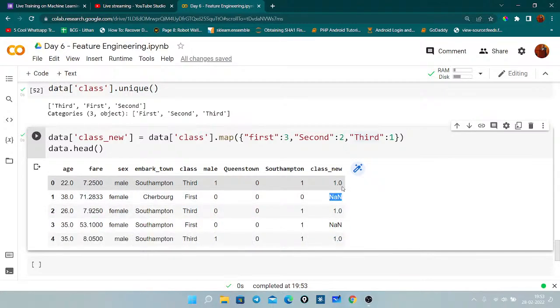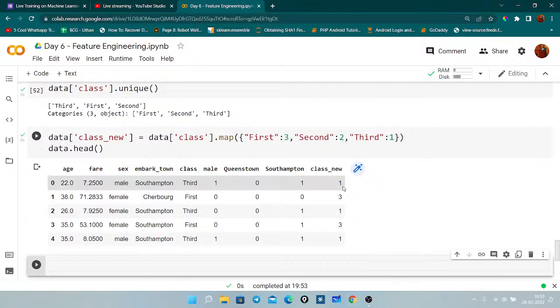If you don't pass any label for a class which is present here, it will assign a null value, a NaN value. That's why I told you to be careful. So I have to write F capital and then it will work fine. Now it is okay. So this is one way of doing label encoding using pandas.